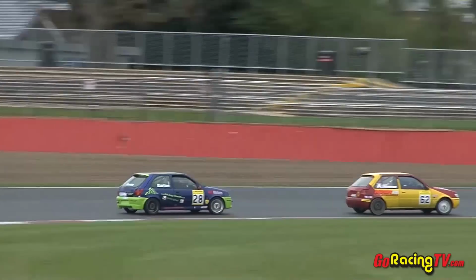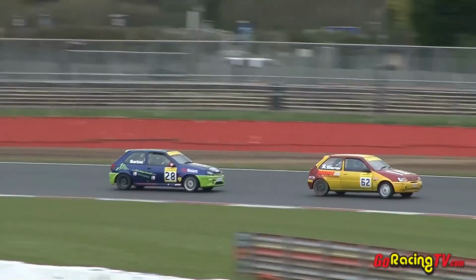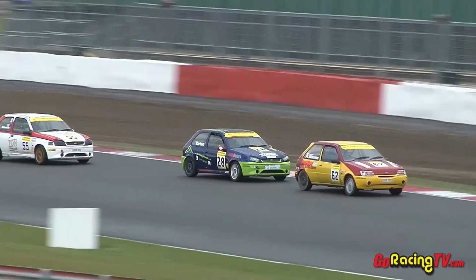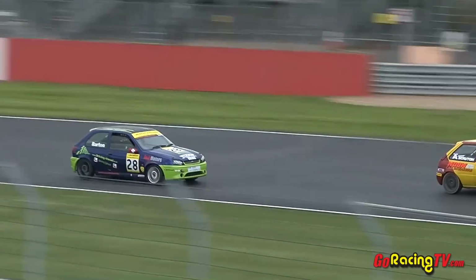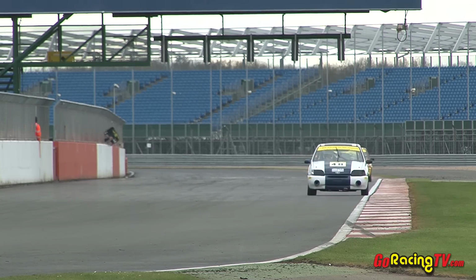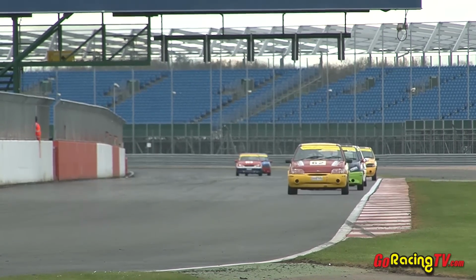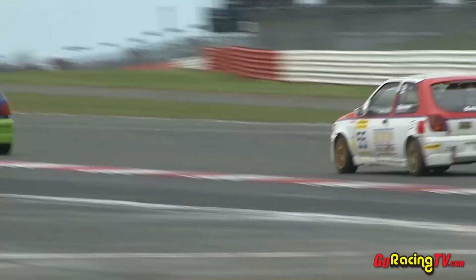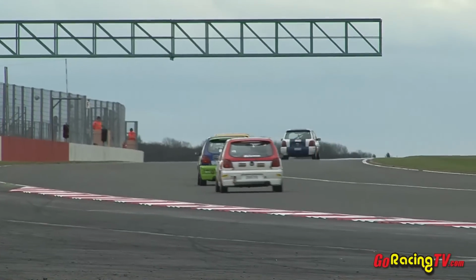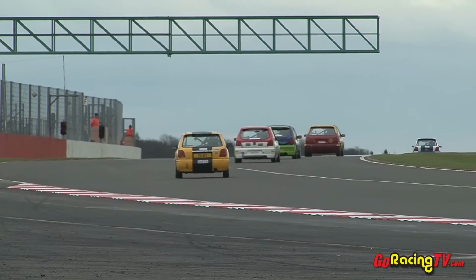Anyway, let's go back to this three-way scrap that we've got at the moment. Terry Scruton still in third position overall, and he's the third of the Class A cars, but we've got the B runners up behind him, and Nick Barton. Now this is crucial for Nick Barton, because if he's got a slower Class A car in front of him, what he doesn't want is that car to compromise his Class B race, his own class race, because the guy in front he's not racing with for points, but the guy behind is challenging for championship points. So there's a little bit of strategy that's needed in these races, where you've got the two classes of cars where you can really do without one of the other class cars holding you up.